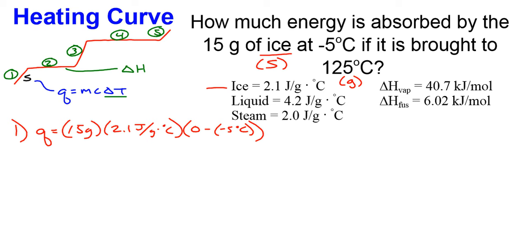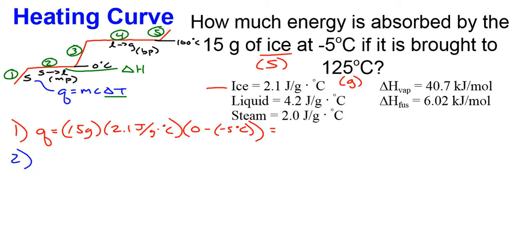You do need to know your phase change values for water. So at this point right here at number 2, I'm going from a solid to a liquid. That's my melting point, and the melting point of water is 0. So this is at 0 degrees. Then this is my boiling point. I'm going from a liquid to a gas. So for water, that would be 100 degrees. So that would be my first value. I will calculate that in a moment.